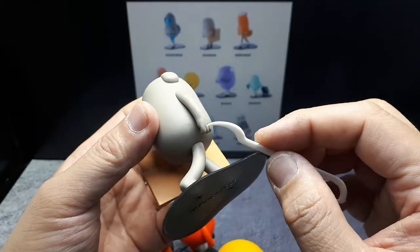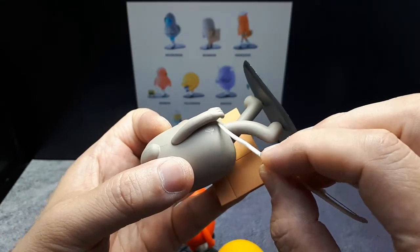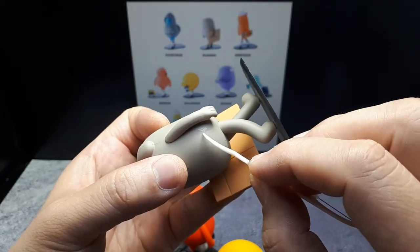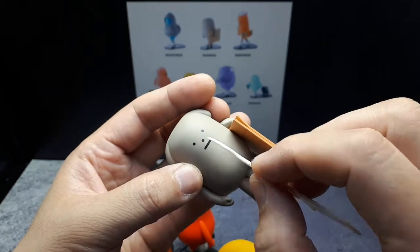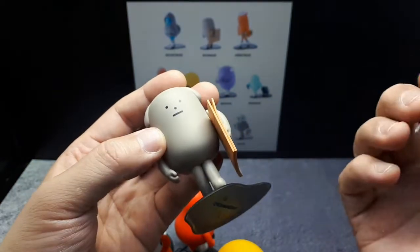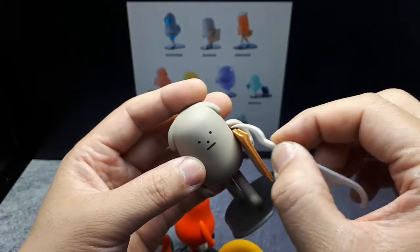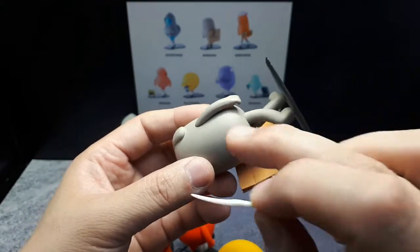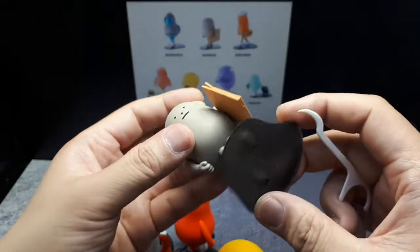But, oh, this is bad, though. Look at this. All this. It's like crazy glue or something like that. Unfortunately, you can't get rid of that unless you repaint the thing. But if you repaint the thing, you'll never get that face back. Unless you tape off a circle and make it like a two-tone dog or something like that. But even if you tape off a circle, the paint might seep under it. So I wouldn't suggest doing that unless you're an expert modeler. I'm just going to have to live with that. That's unfortunate.